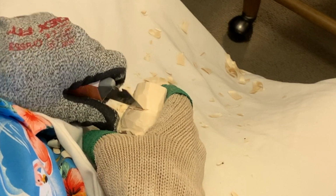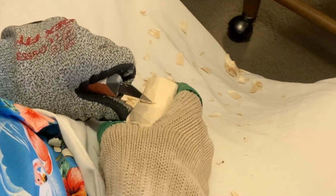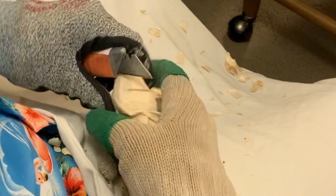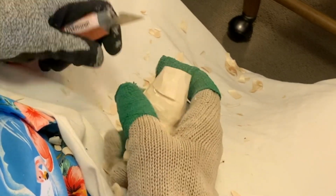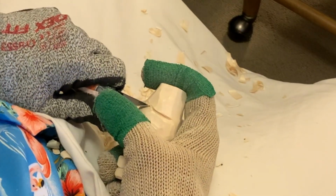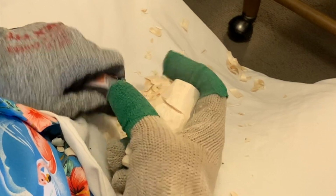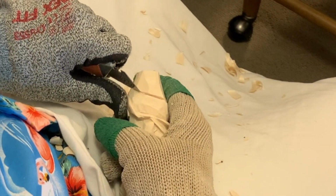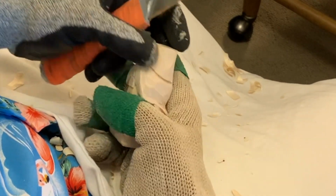I think it does help for me anyway to think about where the top of his head would be and where that material would fold. But you do you and have fun doing it. That's the important thing. All right, so I'm just cleaning up that cut a little bit. There we go.